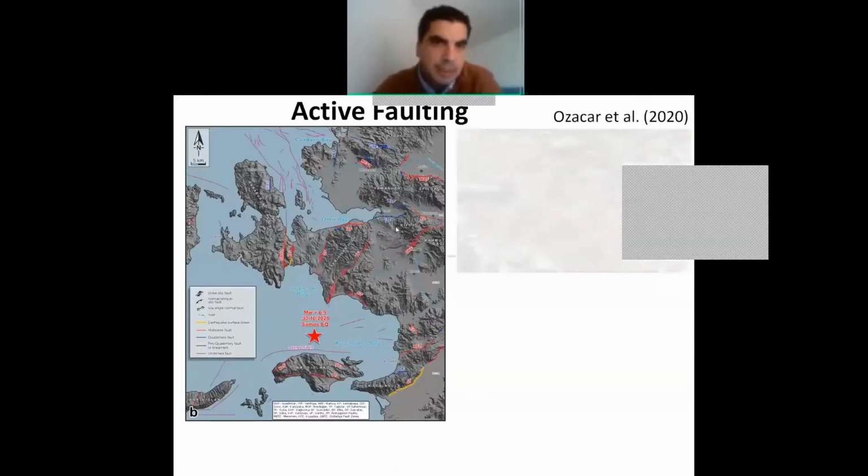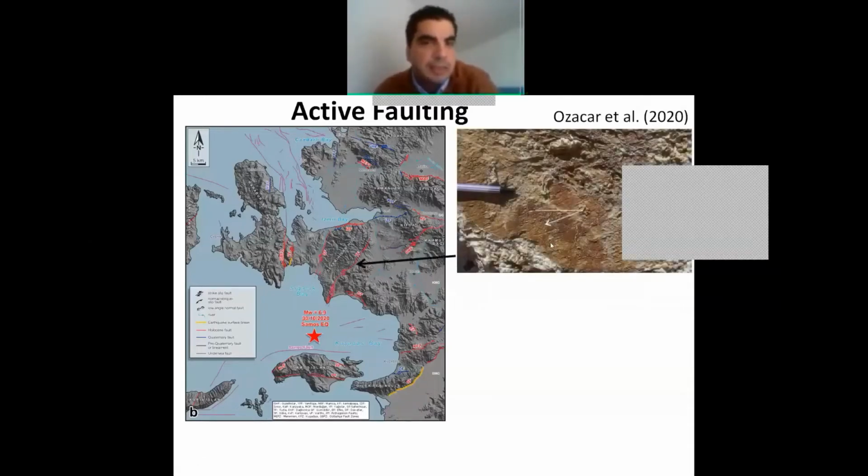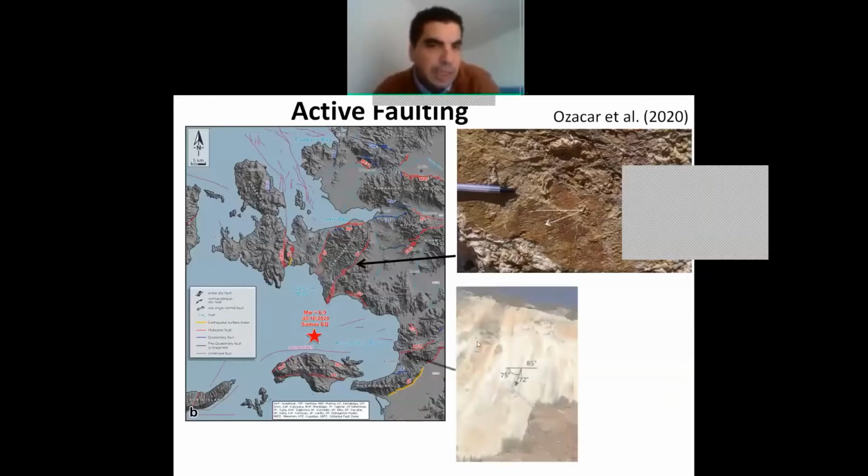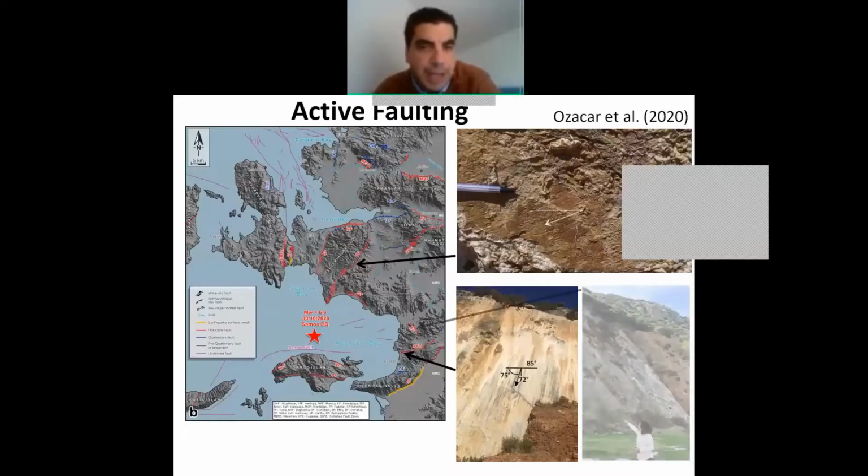And here I want to show you some of the field photos that we took during our investigations. One of the photos is showing the strike slip motion on the Tuzla fault. Next to that fault, near Kuşadası, we have normal faulting. You can see the slip direction, where the motion is going on, shown by arrows on the scarp. So basically, you can see both of these types of faults are active.